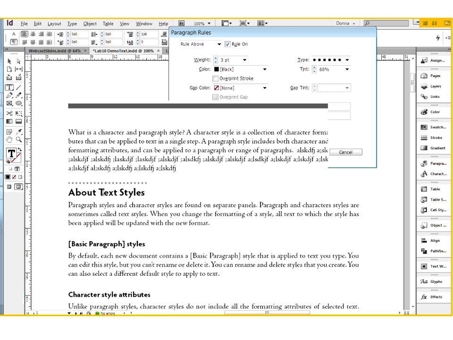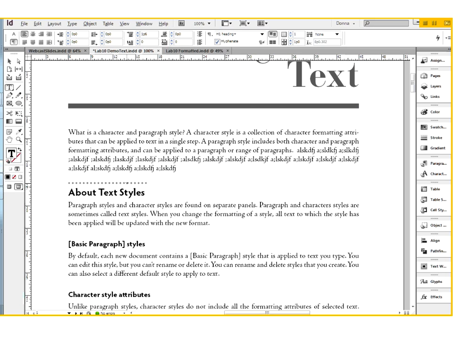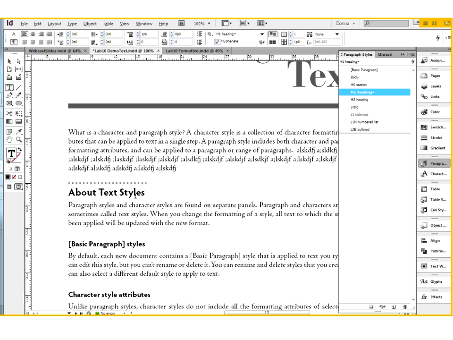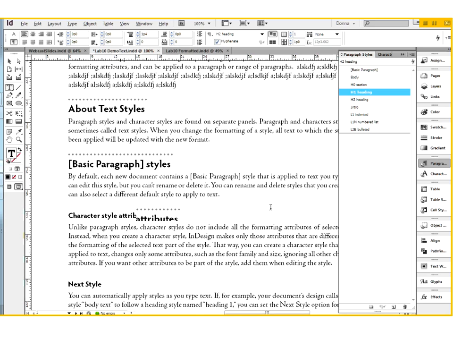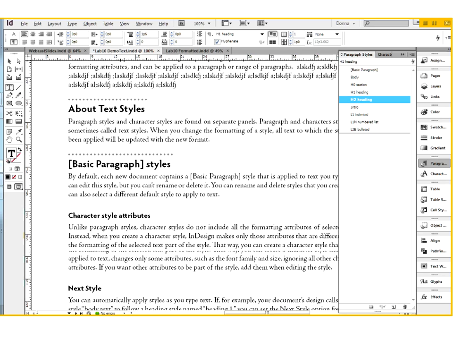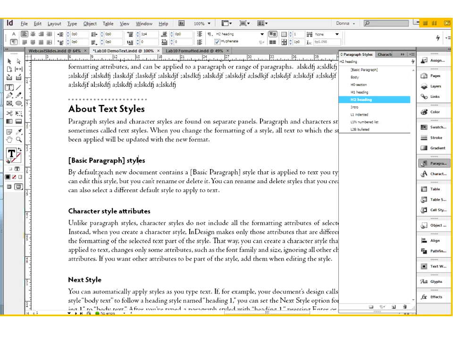Now if I want to incorporate this style into my heading 1 style, I can go to my paragraph panel, right click with my cursor in the paragraph that has the local override, and that plus sign is telling me that. I'm going to right click, say redefine style, and now if I click on a paragraph and make it a heading 1, it will have that applied to it. I'm going to turn these back to heading 2s because I have something else in mind for the heading 2s. And I'll give you a hint about what that's going to be by looking at my formatted text.